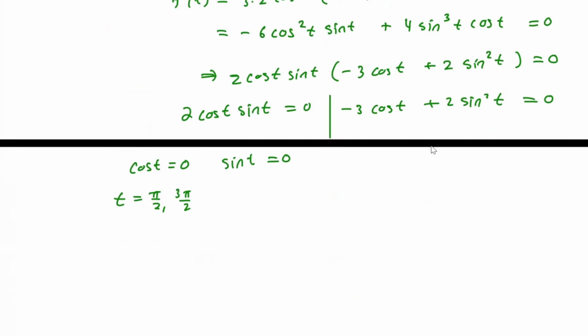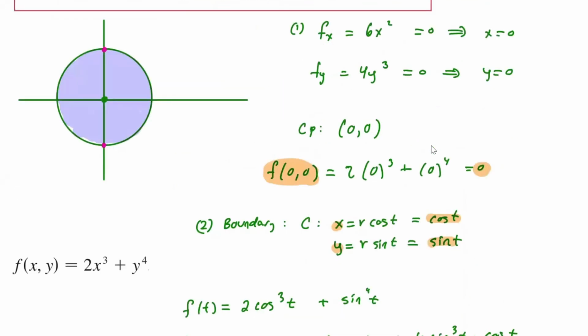All right, the next one, sine of t is equal to 0 when t is equal to 0 and pi. And then again, any integer multiple of 2 pi will also be 0, but again, we're looking at from 0 to 2 pi. We don't need to go beyond that. So we have 2 more critical points on the boundary. We have this one to test when t is equal to 0, and this one to test when t is equal to pi. And this was when t is equal to pi over 2, and this was when t is equal to 3 pi over 2.